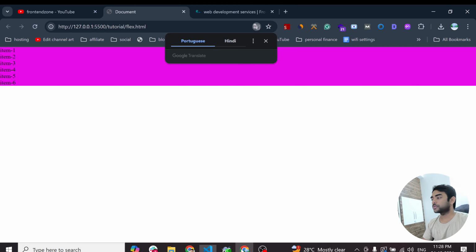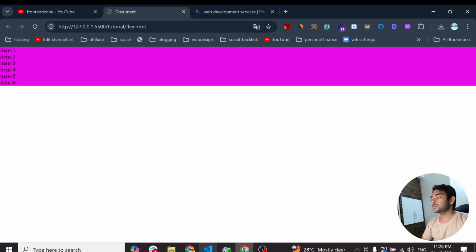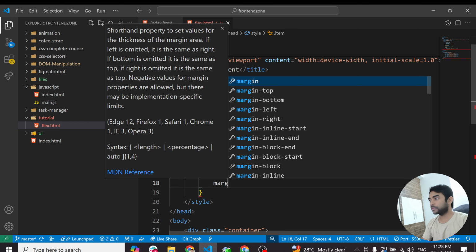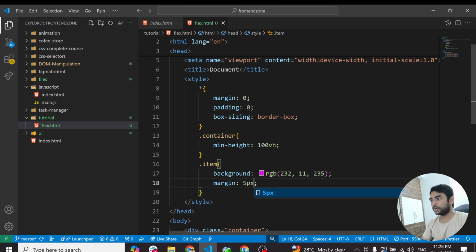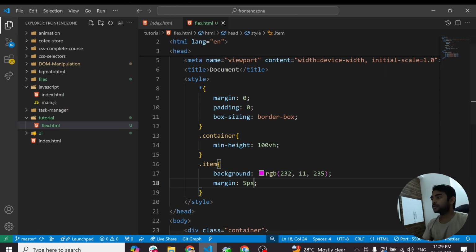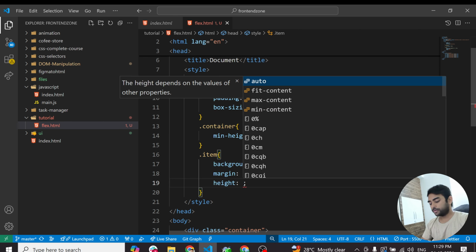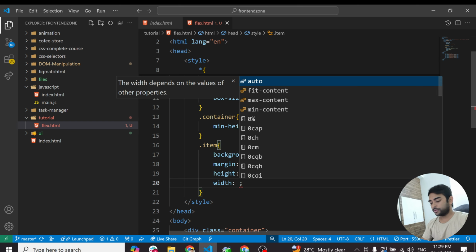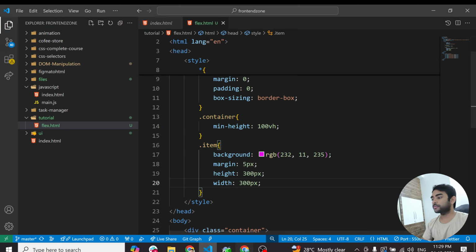Let's add a margin of 5 pixels, and let's add the height as well: height 300 pixels and width 300 pixels.